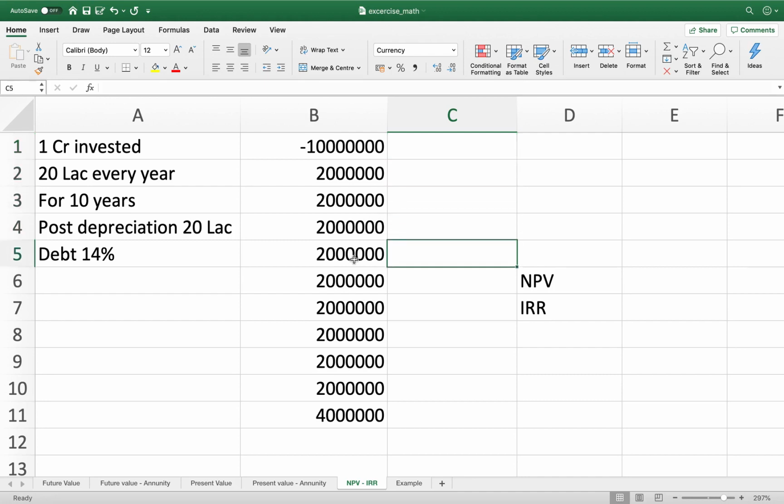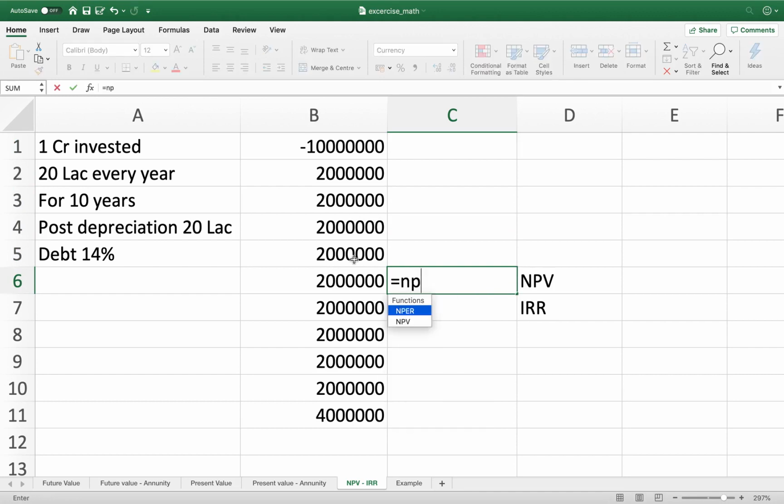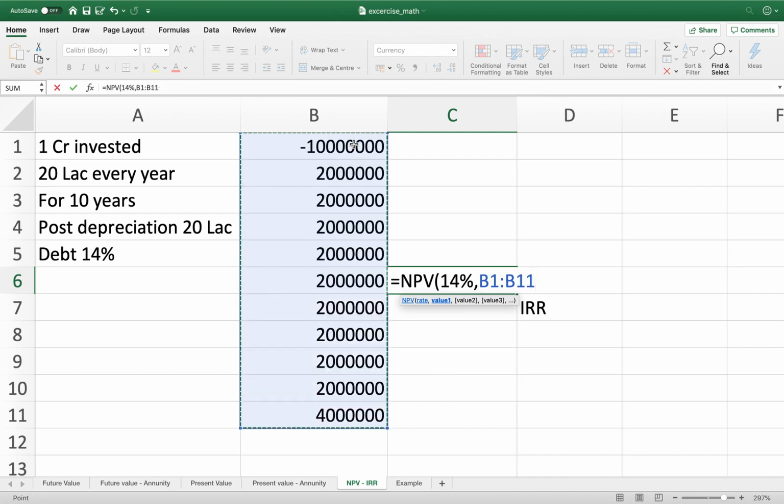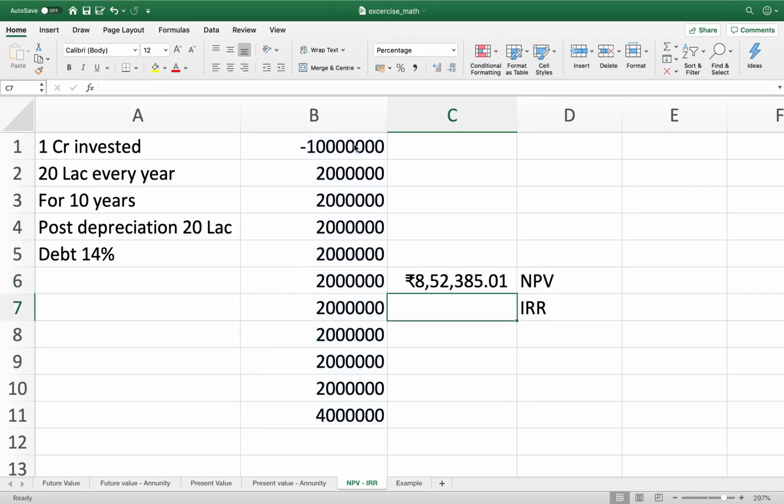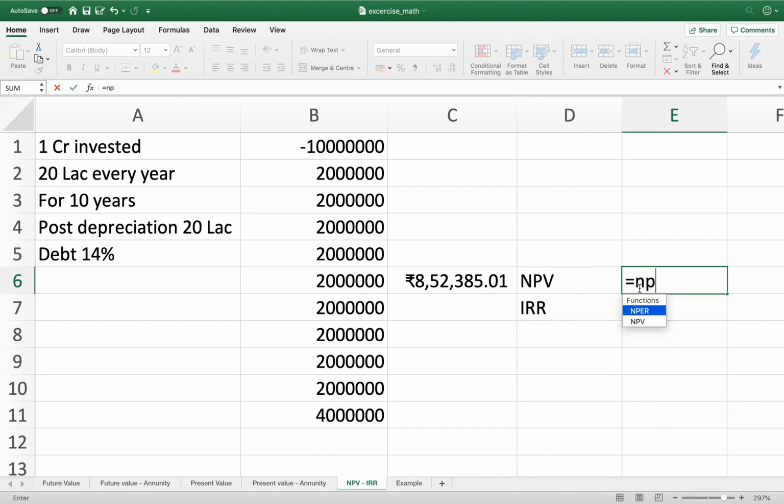So you have another formula to calculate this, and this is called NPV. And in NPV, it asks you for the rate. So here the rate is 14%. And then it just asks you for the cash flow of the next 10 years or the time period you are going to see. Again, check here that when you write NPV, it's showing rate, value 1, value 2, and so on till infinite values, right? This is what I have done.